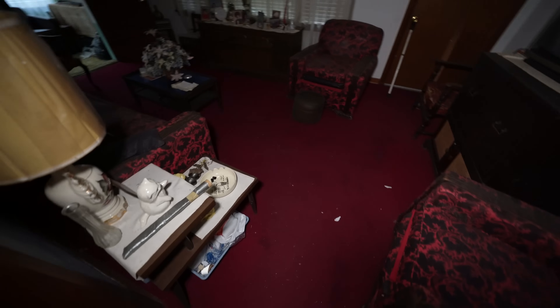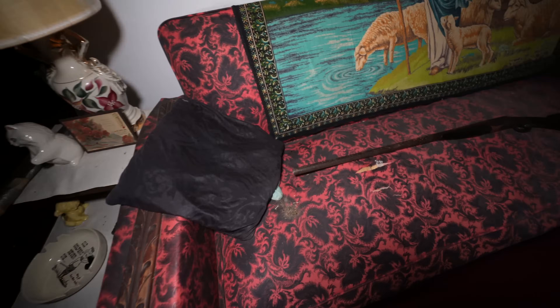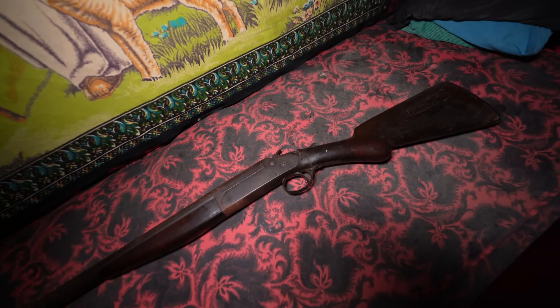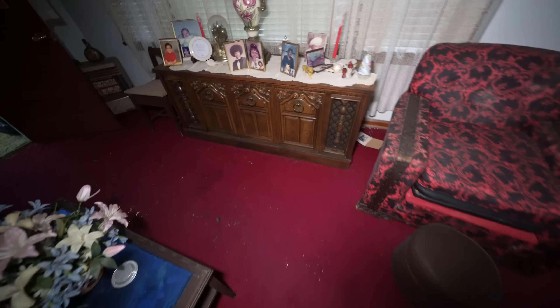Fair warning — there is a firearm left here. It's a shotgun, very old. I don't know exactly the date on it — if you guys know, let me know in the comments. This is arguably the best room in the house. Walking through a big door here — the floor is very creaky. And here it is guys: we have the couch, it's a beautiful red couch, and we have this old shotgun. I believe it's a 12 gauge. We're going to be really careful and not touch it — just leave it right there. This living room is completely set up, still a time capsule.